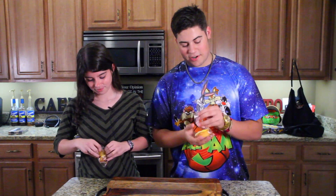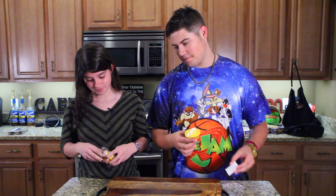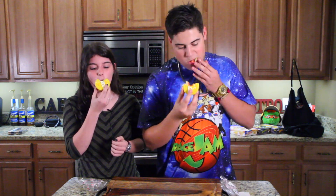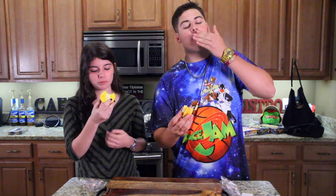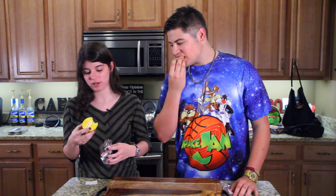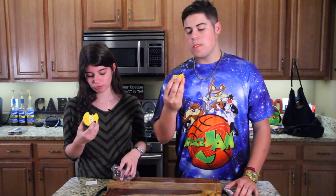Okay, so the one we're starting out with is the candy corn cupcake, because that's the one she said to do first, so let's get it. It looks like iced cornbread. That's pretty much what it is, and then there's cream in the middle. Are you ready? No. What do you think? It reminds me of those little packaged cookies you get that have icing on them, that are preserved by weird chemicals. But it's not bad. No, it's pretty good. Alright, next one.